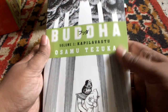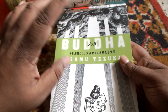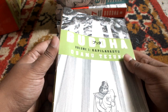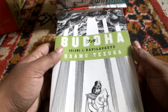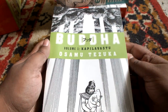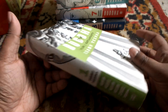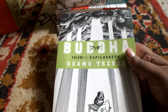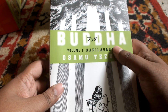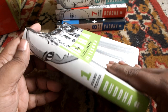Before I start, I should tell you that I got it very cheap because the box was very battered, so I patched it up with cello tape. Considering that I am still a student — I am a PhD research scholar — I do not earn very much, so I cannot aim to get all the books I review here first hand. I usually get them second hand, and this is one of those series I got second hand.